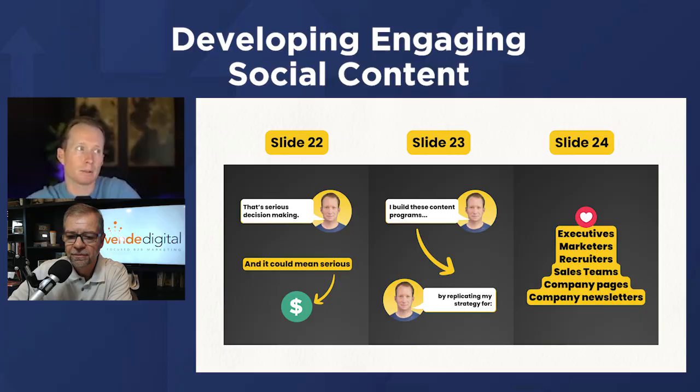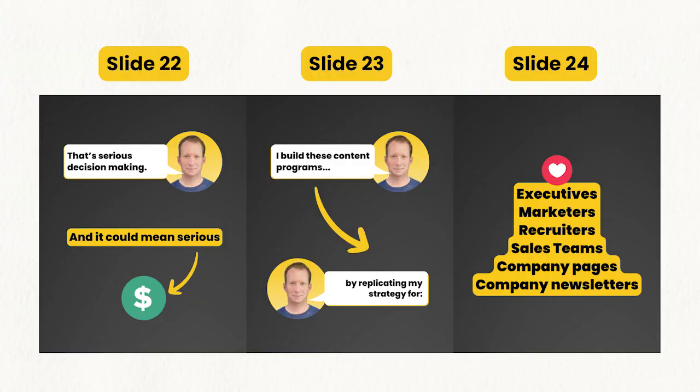Last 3 slides here. You kind of reinforce that it's serious decision making, could mean serious dollars. And then you outline who your product or your service is, right? It's kind of your final call to action. I build these content programs by replicating my strategy for executives and marketers, recruiters, sales teams, and so on.